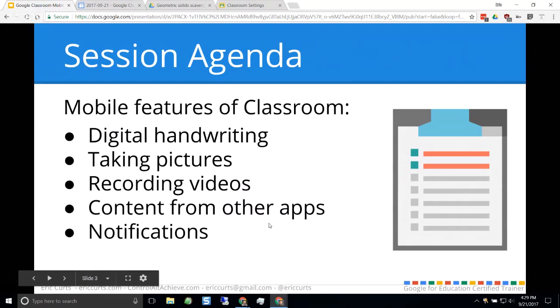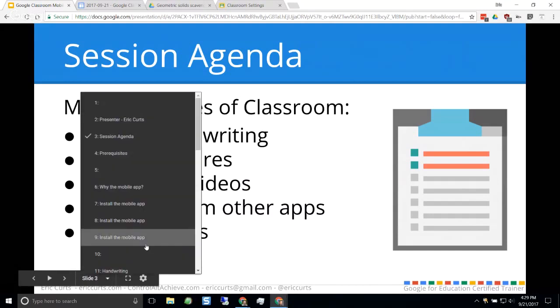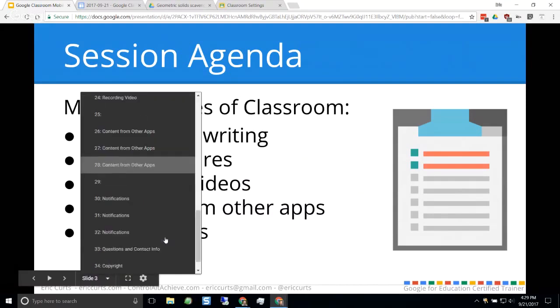And again, we're not saying to not use the desktop version of Classroom. Absolutely, please use that as well. But don't think that the mobile version is a watered down version. In this case, it's not. It actually gives you so many other options, especially for your students, whether it's their phone, their tablet, or a more modern Chromebook.